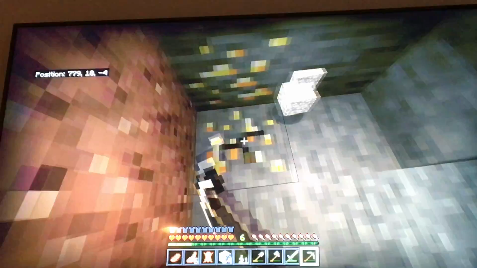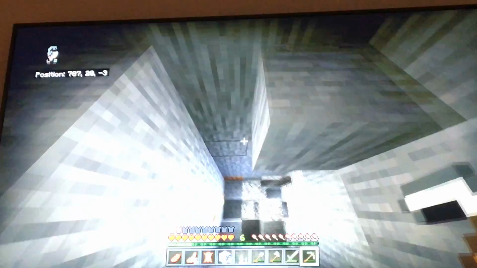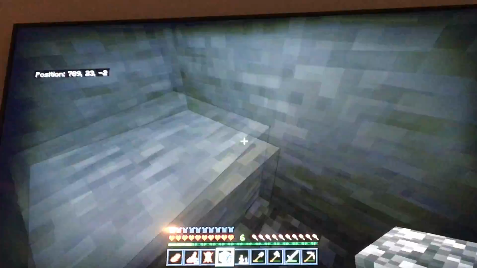Let's go. Okay, let's go back. How much iron do I have? Wait, how much iron? 20 pieces. 20 ingots. Well, not really ingots yet, because 20 ore. Iron ore. 20 pieces of iron ore.